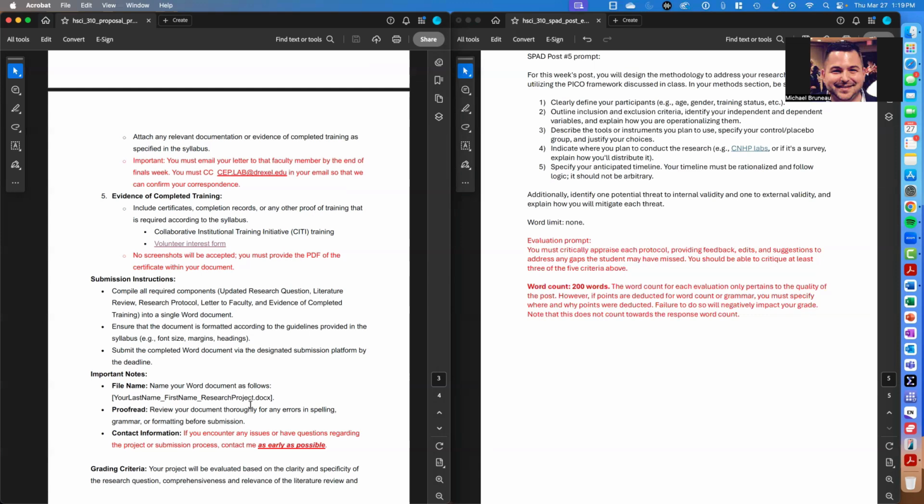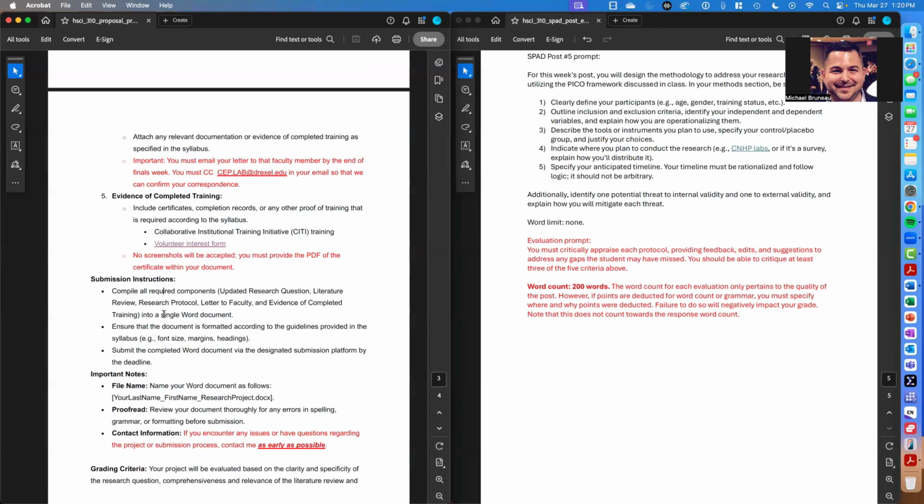When you have all 5 of your finalized, revised SPAD post components for the final project, we then want you to combine all of these documents into one single PDF that can then be submitted to Blackboard via the submission link. And that is self-explanatory in the appropriate section in Blackboard. If you have questions, feel free to let me know, and I'm glad to help in any and every way that I can. But lastly, when we talk about your submission instructions, we have to compile all of them in a single PDF document. Let's not do Word documents.